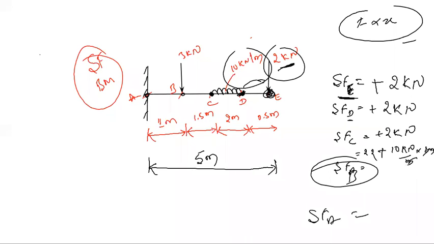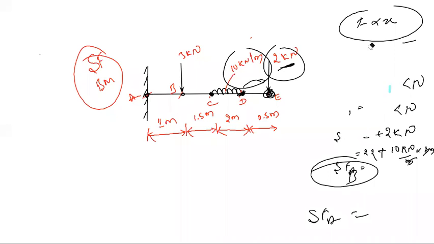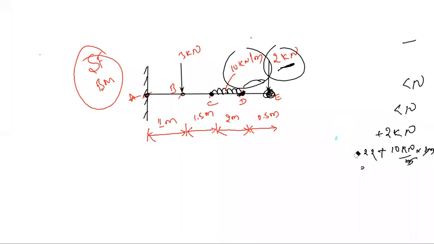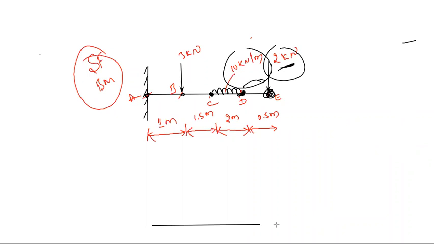We'll draw the shear force diagram now, all of us together. To draw the shear force diagram, what do we need to do first? First, we need to take a reference line, right? For example, this is our reference line. Once you take the reference line, what do we need to do? We need to draw the magnitude of the load. Next, mark this one. This is section A, section B, section C, section D, section E. Once you do this, next step.